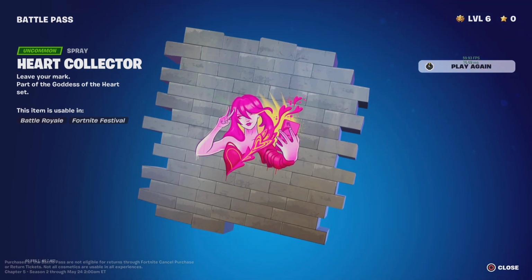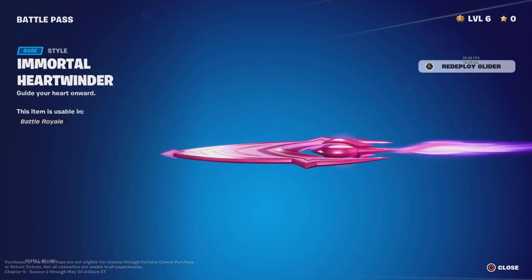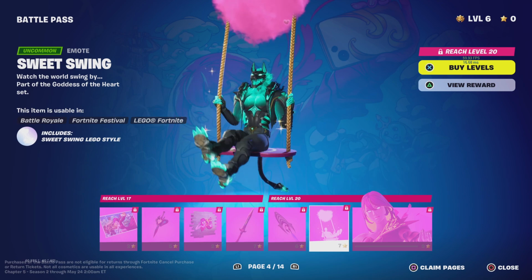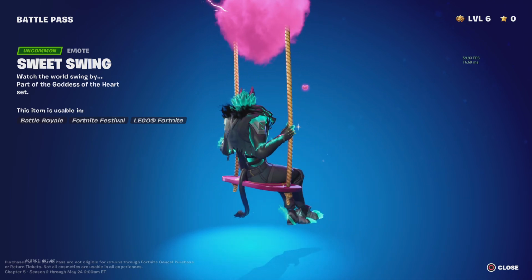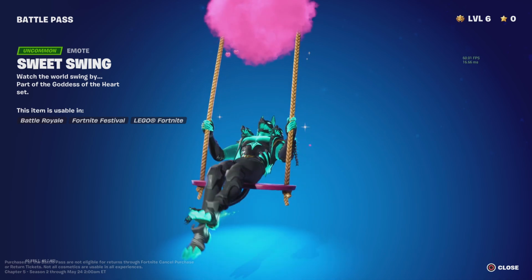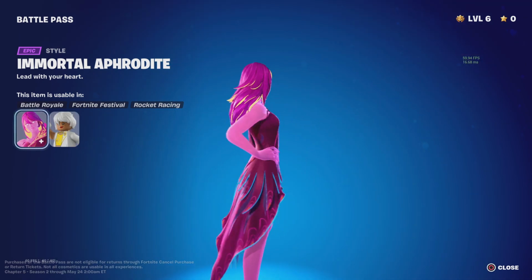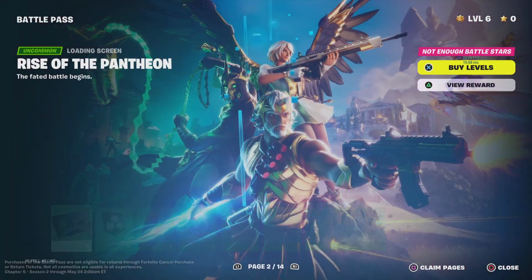Back bling. Sorry. Okay. I think you ride on top of this. If so, I like the gliders that you ride on top. It's cool. Have the sweet swing. Watch the world swing by. Okay, that's kind of a cool concept. Is it supposed to be like a heart? Yeah, I guess so at the top. That's an interesting concept. And then we have Immortal Aphrodite. I prefer her first style first, but I may run this a little bit. I didn't even click off that.